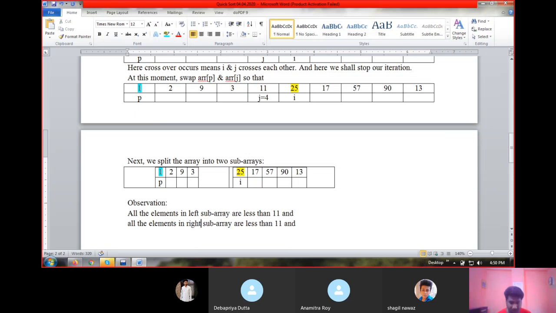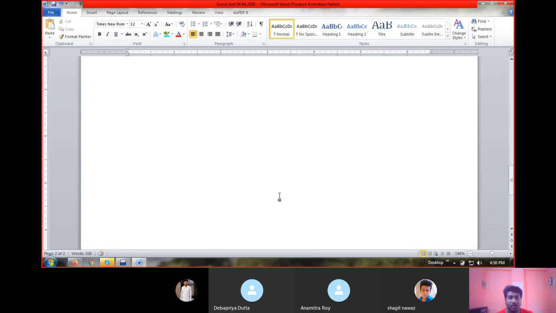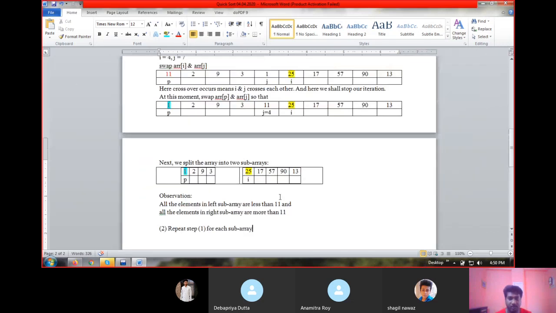I hope you find it so. In this way, after splitting, in step number 2, repeat step 1 for each sub-array. So this is the scenario picture.